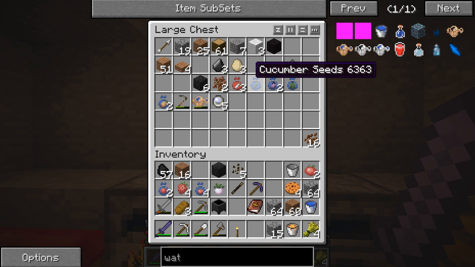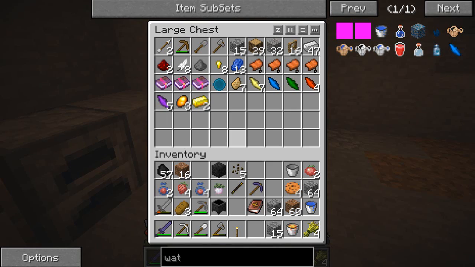Alright, so we got some eggs. We can actually use those to see if we can hatch some chickens. Hopefully we get 2. With my luck, we probably wouldn't. So we got a good amount of shards so far, which is a good thing.